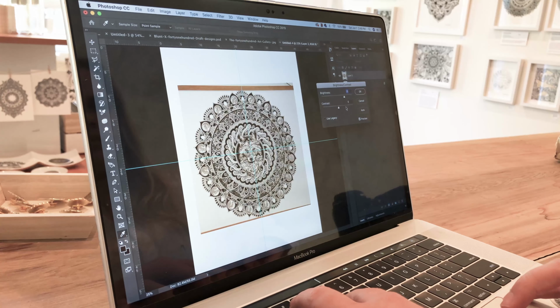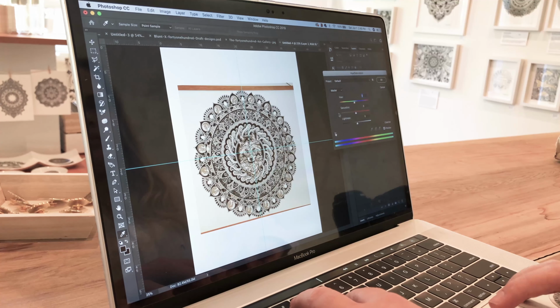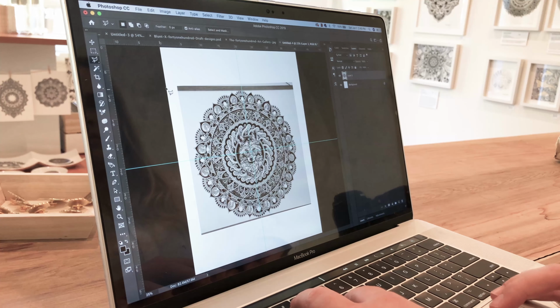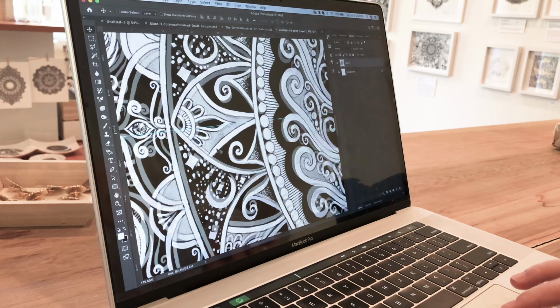Using a mixture of brightness, contrast, curves and saturation, I make sure that the artwork is black and white. No faded yellow patches or grey content, so pure black and white. I'm using the selection tool to crop out the frame in this photo, so anything in your image that isn't the artwork itself.